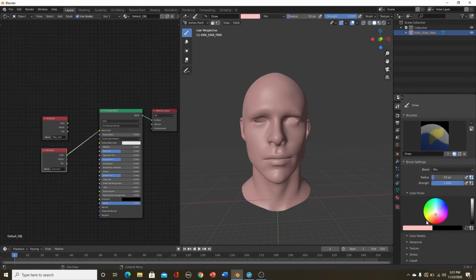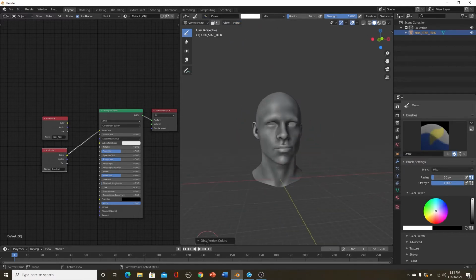So then we're going to go completely to white, Shift K again. Then you want to go to paint, dirty vertex colors. That's what that is going to do. You don't want to keep it on one. One is going to look a little weird. The whitest parts are what's going to show the subsurface scattering, and the darkest parts are going to show absolutely no subsurface scattering at all. So usually I set it to about 3 or 5. It blends it in a little better.